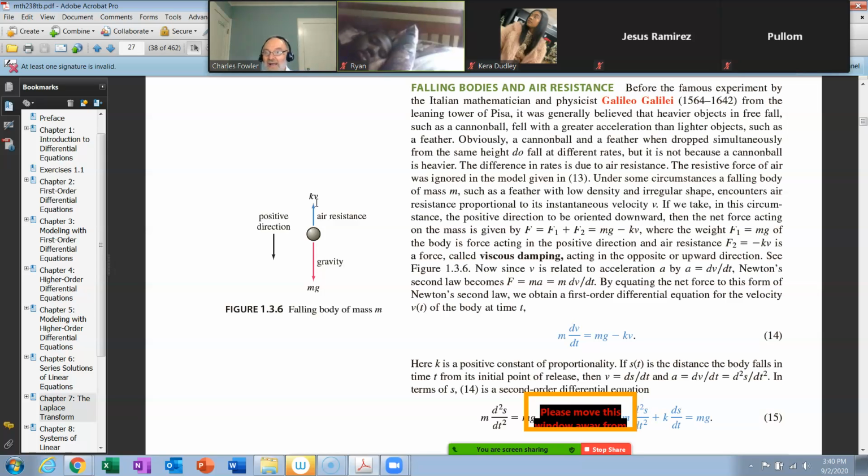Okay? Why? Well, if you're going real slowly, you put your hand out the window, you may feel a little bit. But if you're going at a high rate of speed, it can almost pop your arm out of joint. Okay? You didn't want that to happen. Now, why? Because of the greater air resistance at greater velocity. Very slow speeds, very little air resistance. Gravity wins because gravity is constant. But at the higher speeds, you get more and more air resistance.